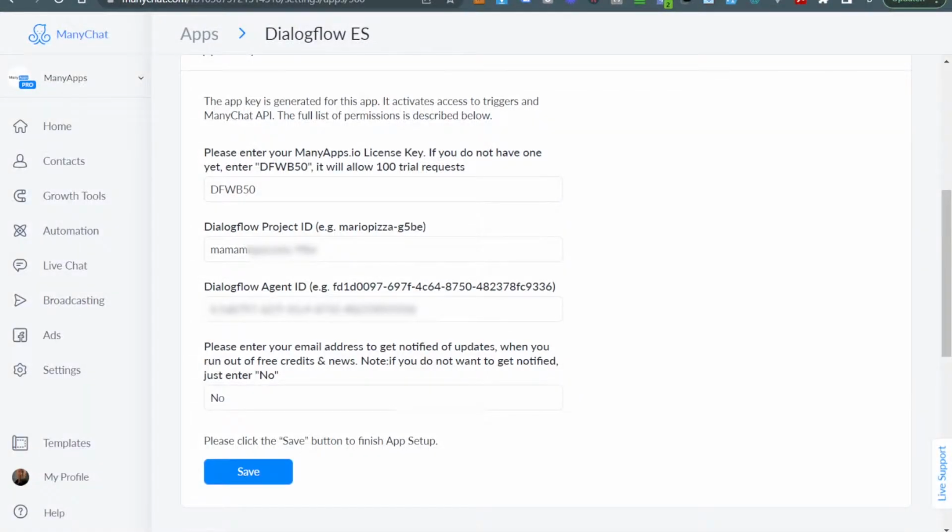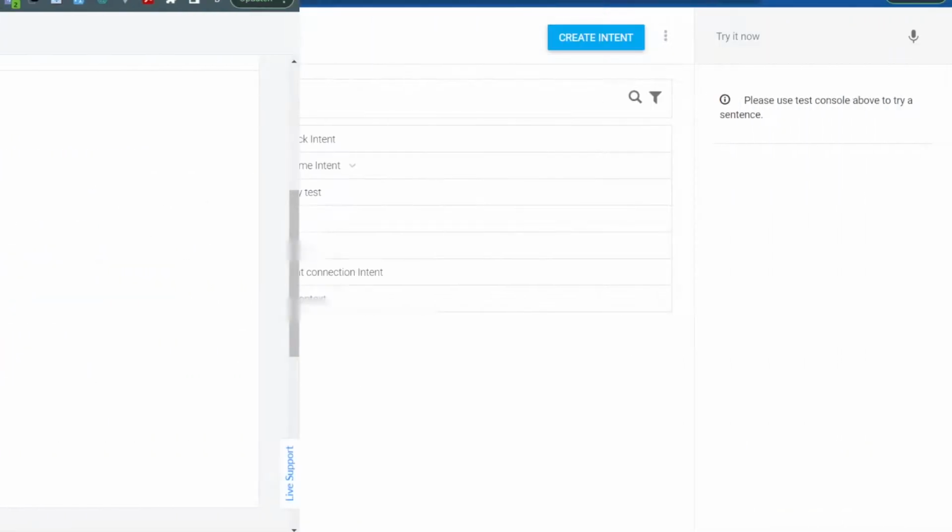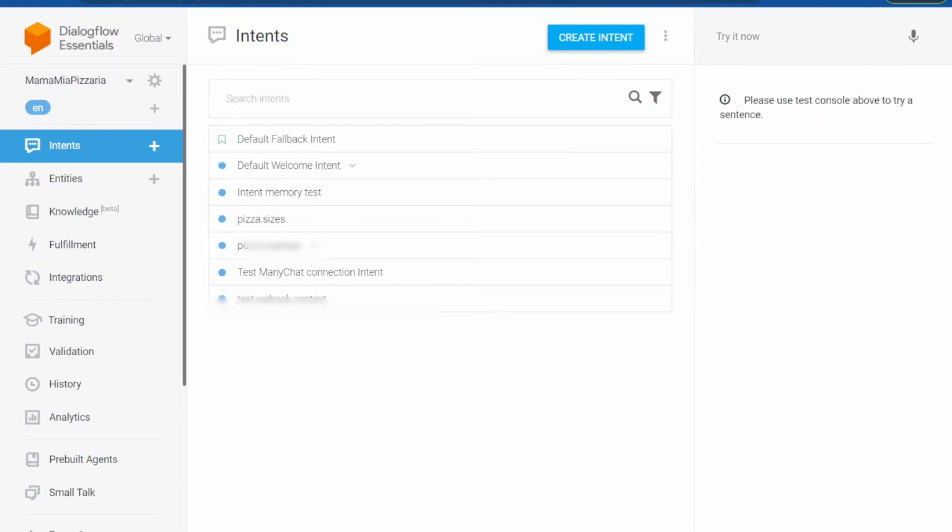So now you want to use the app, but you are not completely sure where to get the agent ID and your project ID. Well, if you hop on to your Dialogflow Essentials account, you will see this settings wheel right on top of your screen next to your agent name.